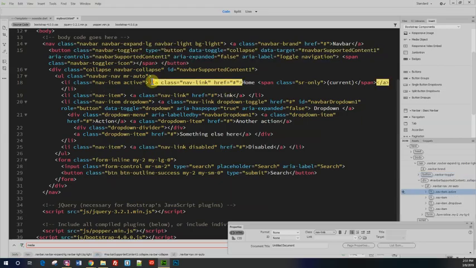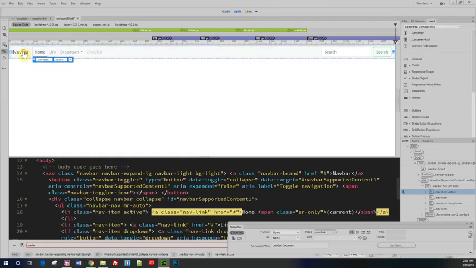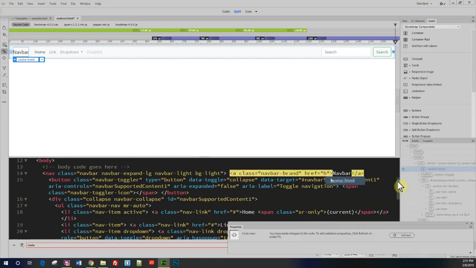So now I've got a link called home. Let's just click on navbar first. Here we go, it's up here, navbar. You probably want it to go to the home.html. So I'm actually going to end up overwriting my home.